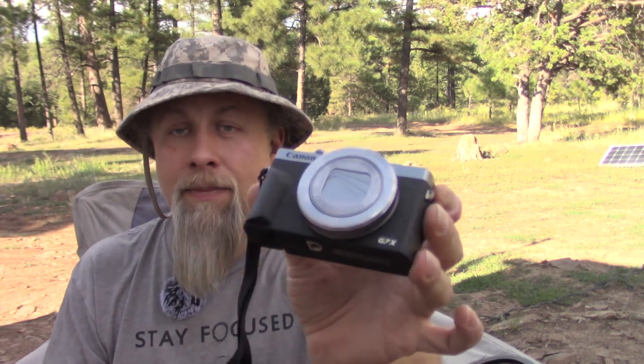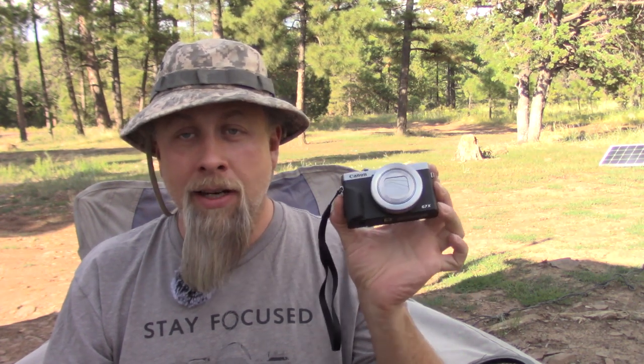It's usable for my primary use — product reviews and things of that nature — where I'll have it on a tripod and want it to autofocus. I also wanted something light and small that I can put on a little handheld tripod, and with a bracket I can hook an external microphone to it. This wireless system is what I use on this camera with a bracket and it works just fine. The downside is this is a point-and-shoot for $750 — no rebates, no discounts. This thing just came out two weeks ago and I've had it just over a week. I've done a couple of videos on it already. The Asako dash cam review was done exclusively on this.